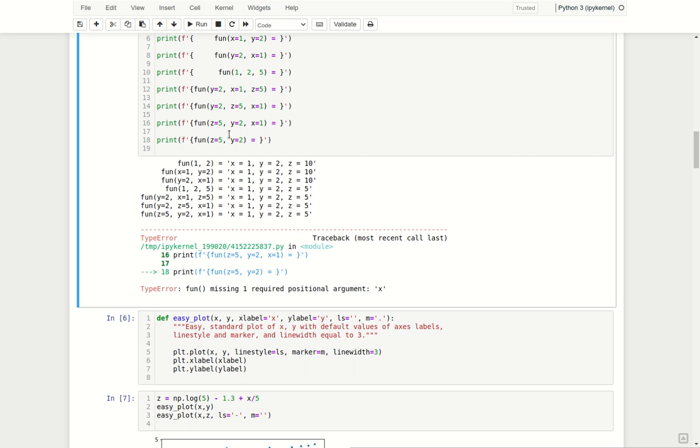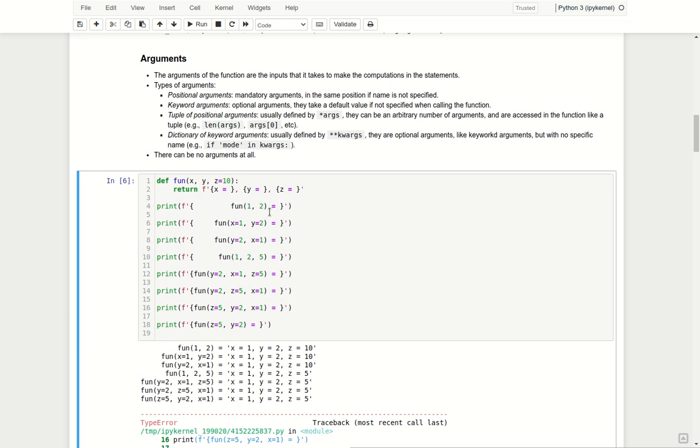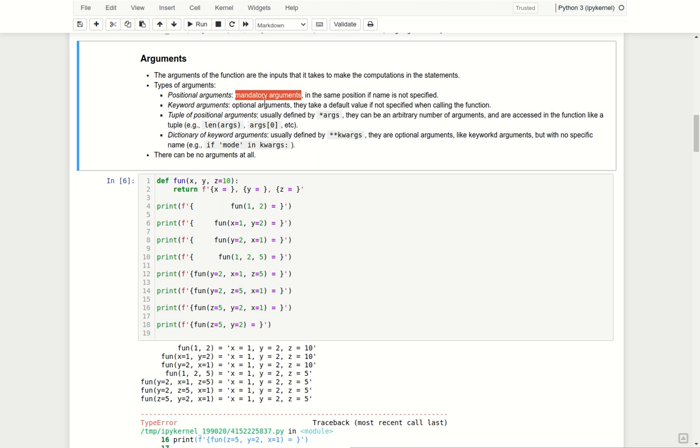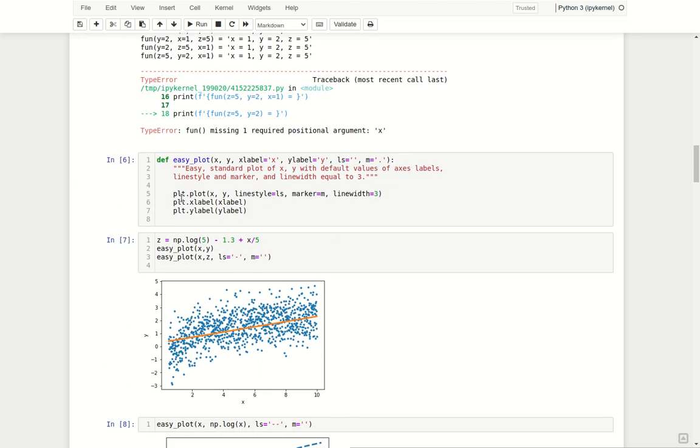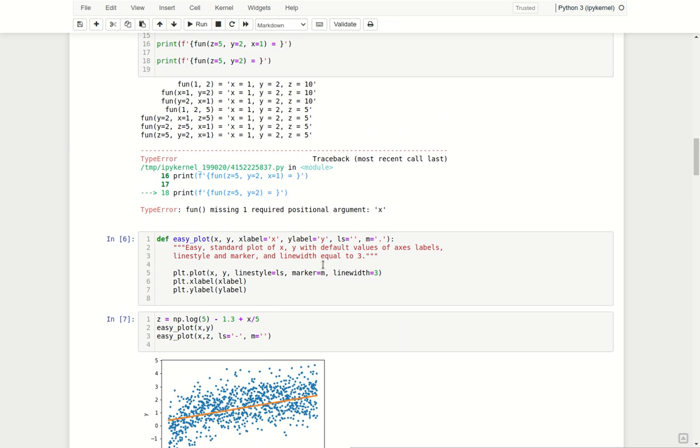That is because I'm calling this function with only z and y values, but no x value is specified here. So I obtain an error, because remember that positional arguments are mandatory arguments. If we don't specify this positional argument, it's going to return an error. In this case it's a type error, the kind of error that we obtain.